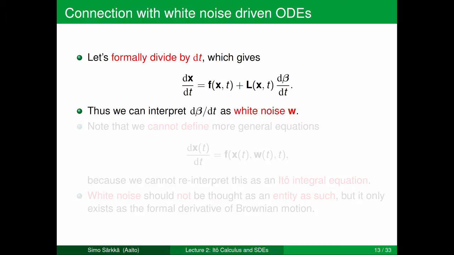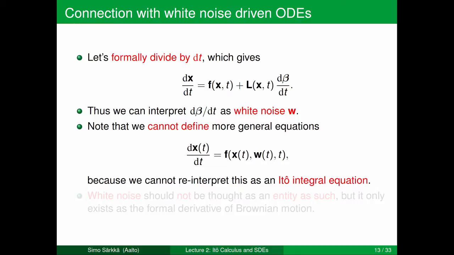If we compare to our white noise SDE, we can interpret dβ/dt as a white noise process. Well, we already saw in the definition of Brownian motion that the white noise is a formal derivative of Brownian motion, and this is exactly the same property. Also notice that because we actually had to define SDEs via the corresponding integral equation, we have no way to define this type of very general stochastic differential equations where the white noise enters arbitrarily nonlinearly on the right hand side. So we can certainly multiply w with L, but we cannot have a square of w or anything like that on the right hand side, because it cannot be translated back to the integral equation definition.